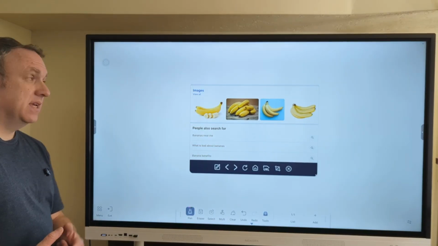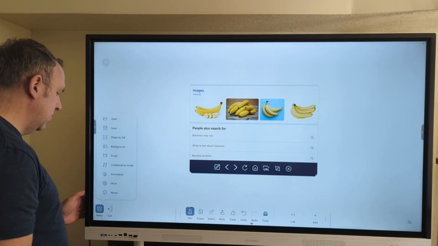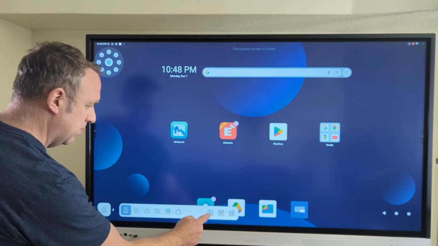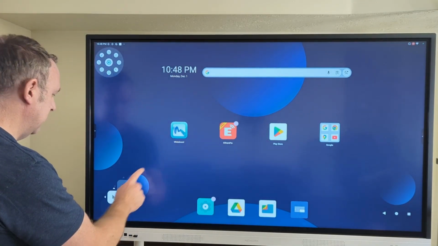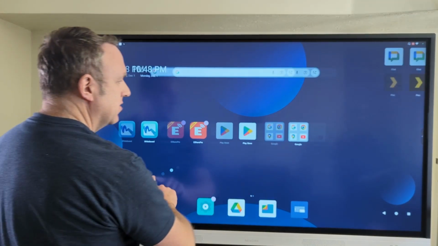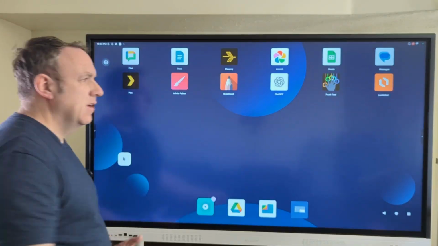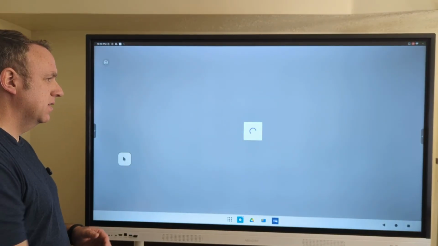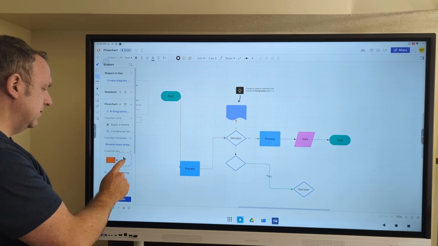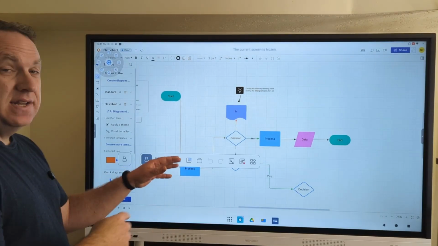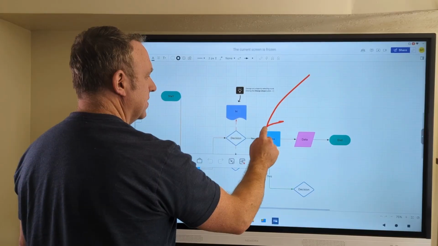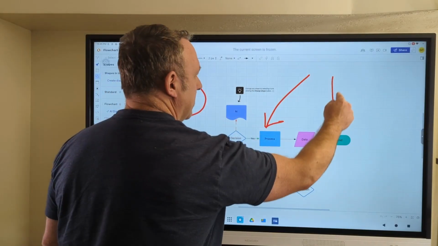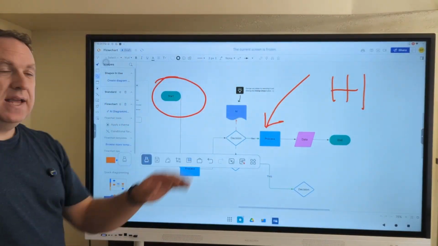Let's say you want to annotate something on the screen. You can come to a menu and you can go to annotation. And it's going to bring you to the main menu. If you press this icon, then it brings up the mouse cursor. So I can navigate like normal here. And we'll say I want to create a flow chart. So I'm going to open up Lucid Chart, and I have a flow chart up here that I want to annotate. So I'm going to press this button again. And now I can draw on the screen. So if I want to do arrows, or if I want to circle something, or if I want to write a happy message and say hi, I can annotate here.